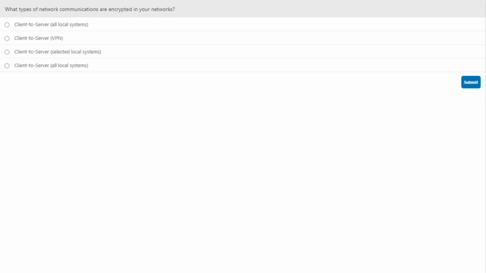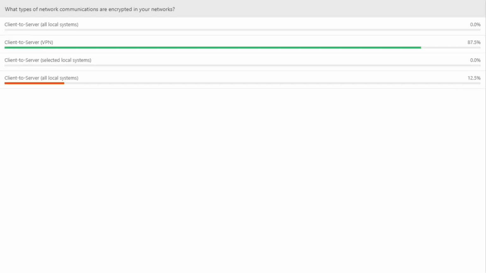So if I've got a network sniffer, I'm going to be able to see the content of that information. So we have to do something different. So everybody's pretty much doing VPN, good. In terms of client to server, just a very few of you, and that really doesn't surprise me. That's pretty typical. So that's about right.